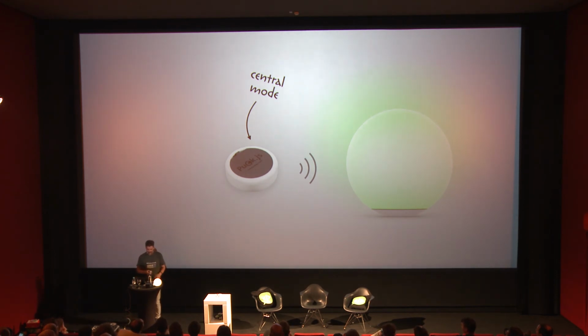So, for example, if this works, it doesn't work. It's probably, if I remember correctly, because this device is still connected to my computer.